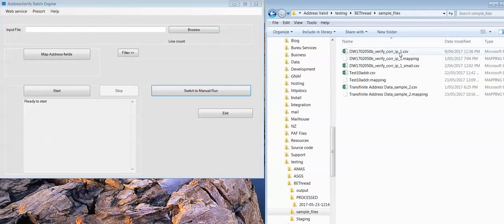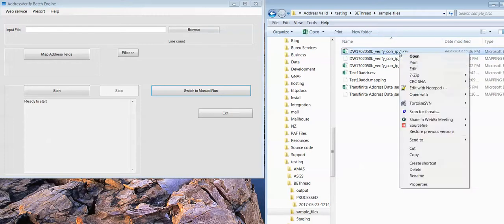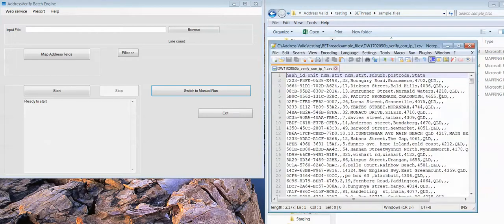So this is the file I want to process. Let me open that in Notepad. As you can see, this again is a comma separated flat file containing just a few fields. It has address fields: the unit number, street number, street name, locality, postcode, and the state.